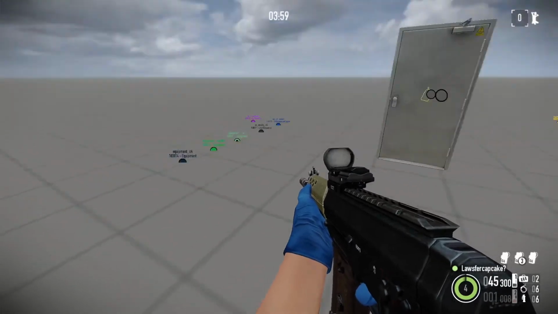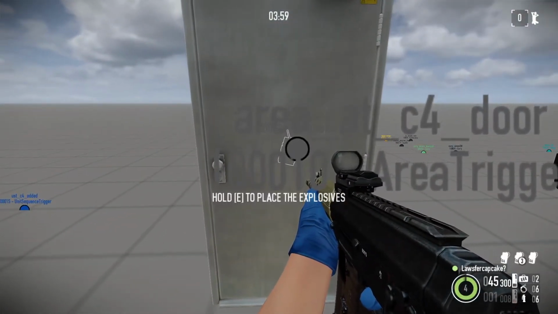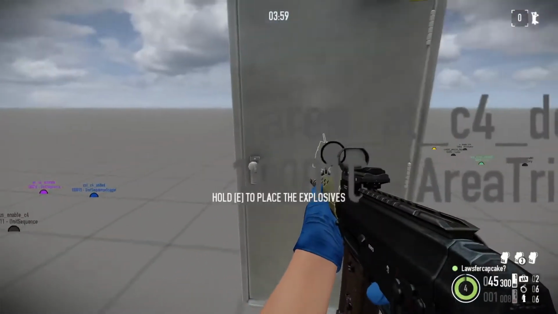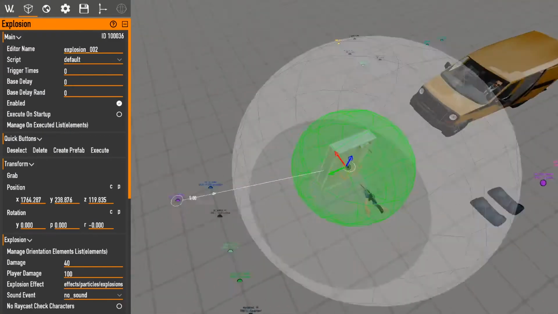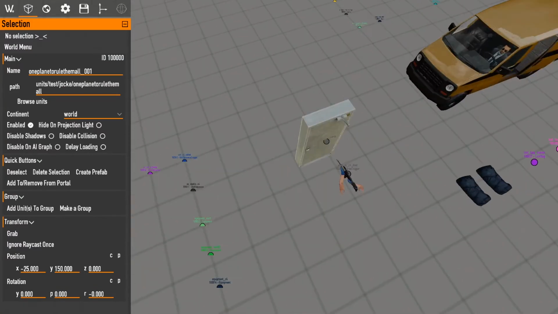Now that I have C4, I can walk into the door and I can place the explosives. That is only done with the enabling of the interaction. But now that the unit is there, I need to detect when the player interacts with it.